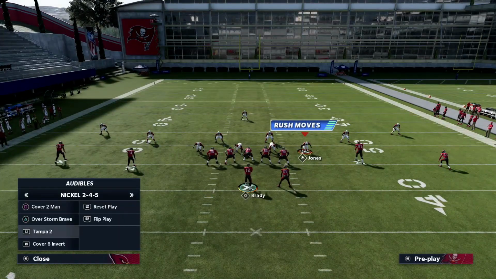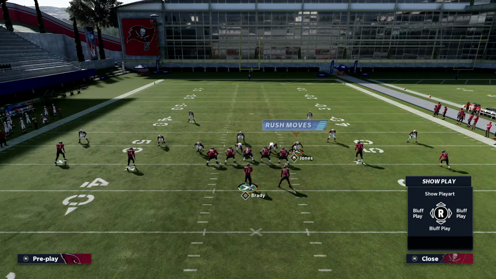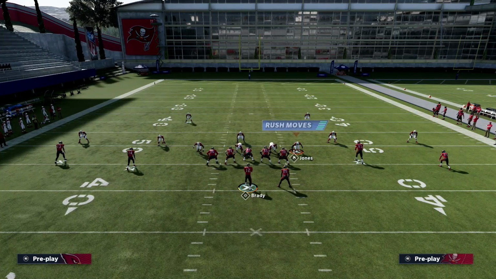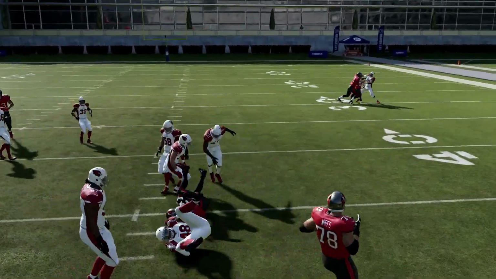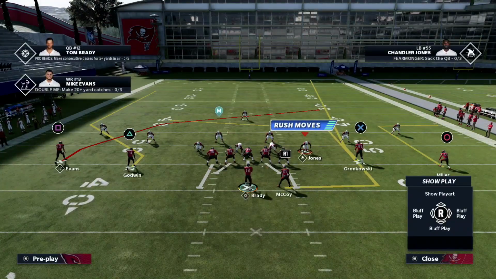All right, so now let's move on to a cover 2. So in a cover 2 shell, as you're going to see, the outside corner is now in a flat zone. So that's going to take away that corner route. So if you can see the guy sitting, you can't throw that route. So then once again, you go to your next read. Your next read is going to be that high-low between the running back and the tight end.